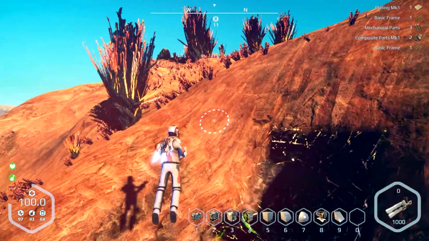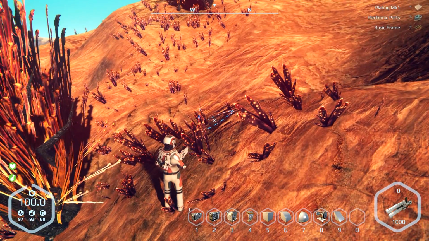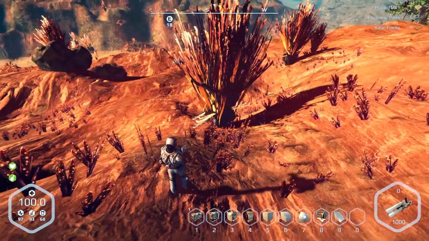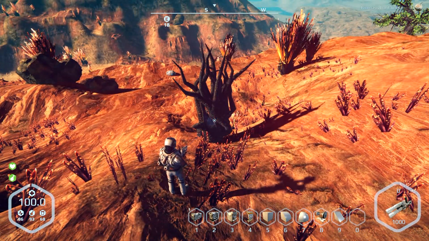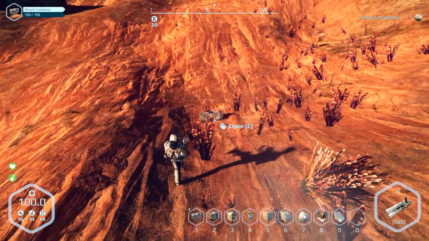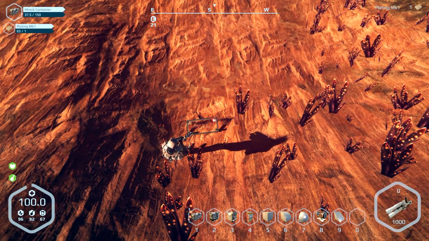Where is our... There it is, over here. Here's a little beacon. Here's a little beacon right here. But where is the... are there not little crates everywhere? Oh, what's this down here? Here we go. Oh, almost missed that. That would have been bad. There we go. Bingo. Got it.